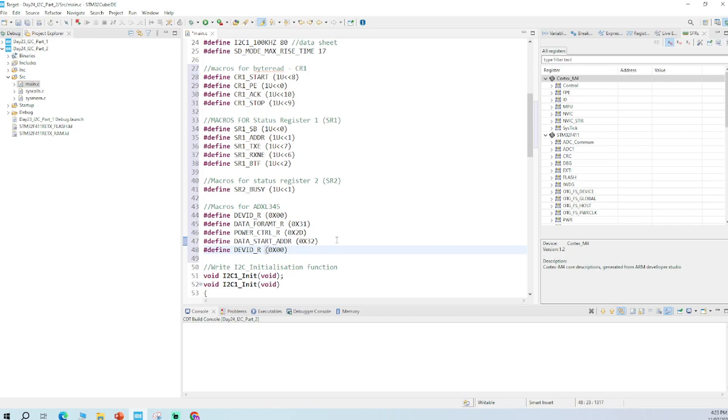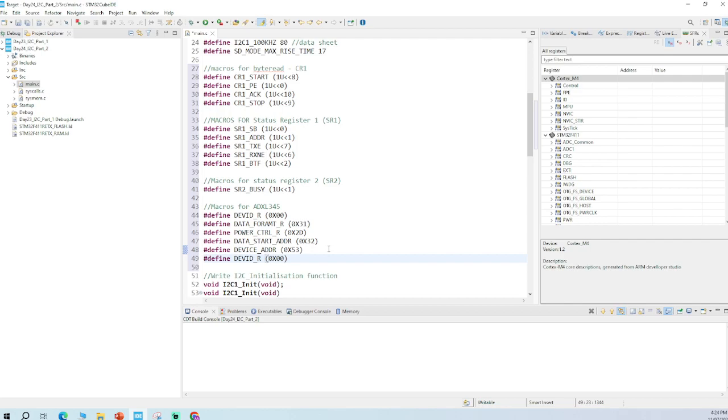And then you need to give the device address. So device address is 53 from the data sheet.